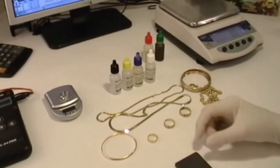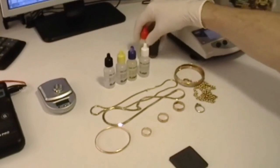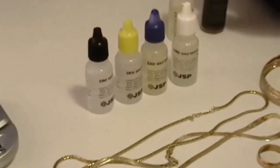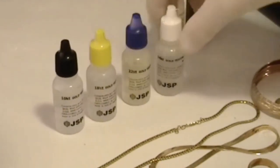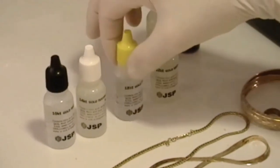Now we're going to be testing gold using the acid kit. The acid kit has typically 6 bottles. Out of the 6, 2 are for testing platinum and silver. We're not going to be using those right now. We're going to be using the ones that test gold from 10, 14, 18, and 22 karat gold.